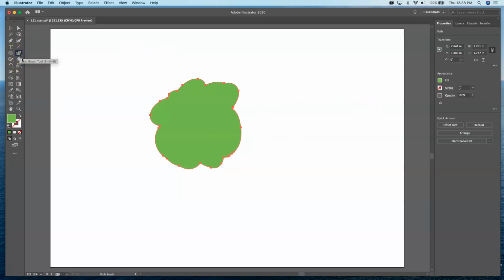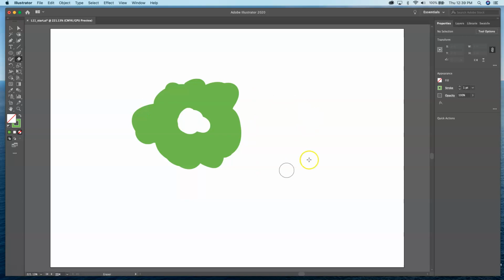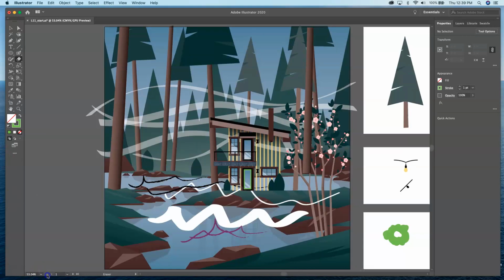In conjunction with the blob tool, to clean things up, you'll probably be using the eraser tool. And the eraser tool, I'm going to make my eraser cursor larger. If we had an area that we didn't like, we could erase out of it, and it automatically fixes our anchor points for us. In the book, you're going to go between the two of them, and you're going to make a pretty flower like this. And then you're going to use the eraser tool to put a hole in it. And then you're going to take this flower back to your main artboard. You're going to plop it on this tree and shrink it down, and then put a bunch of hot pink flowers on here.